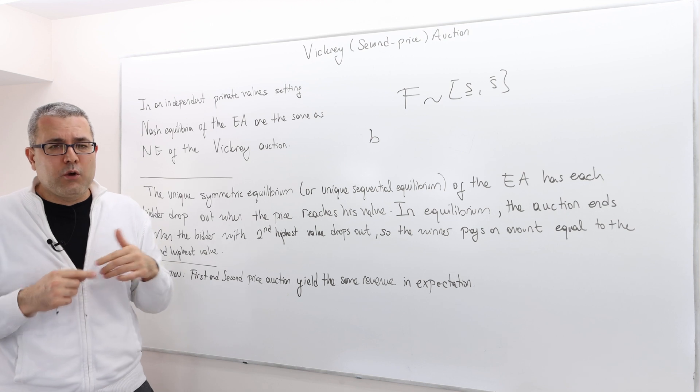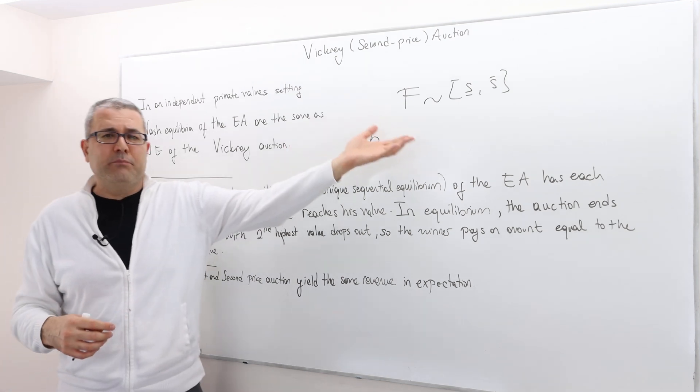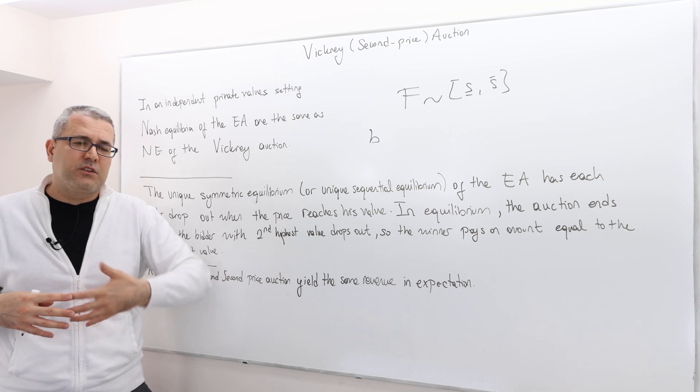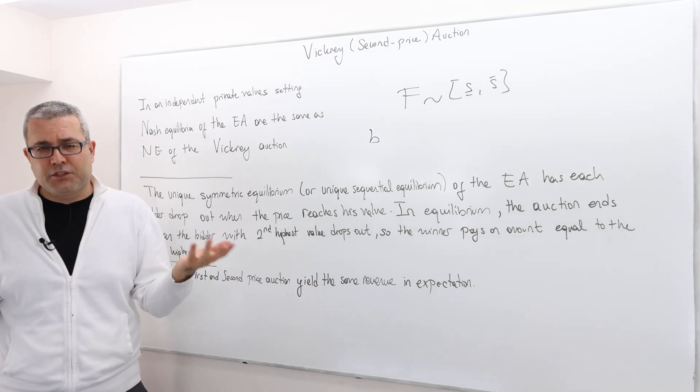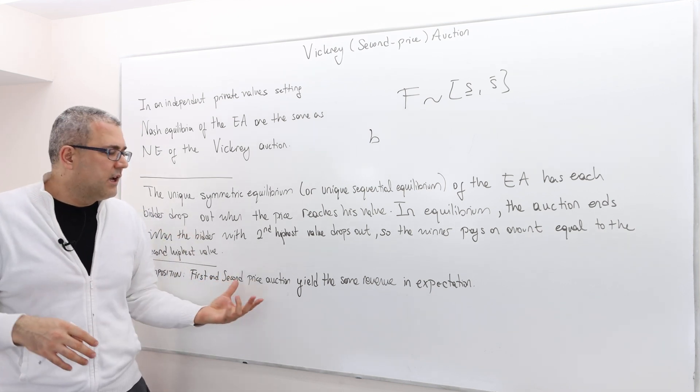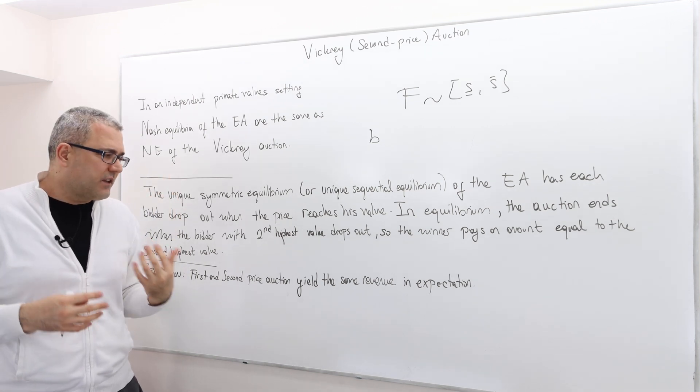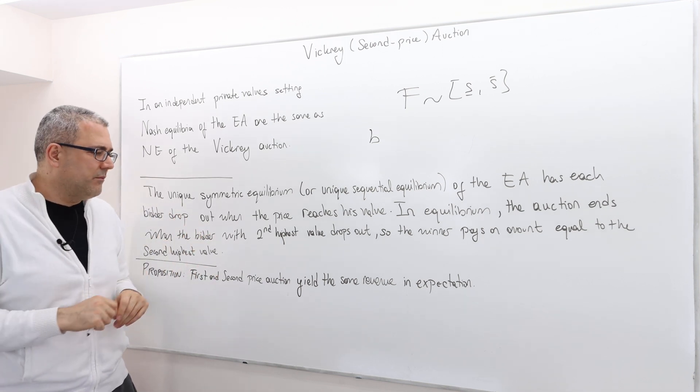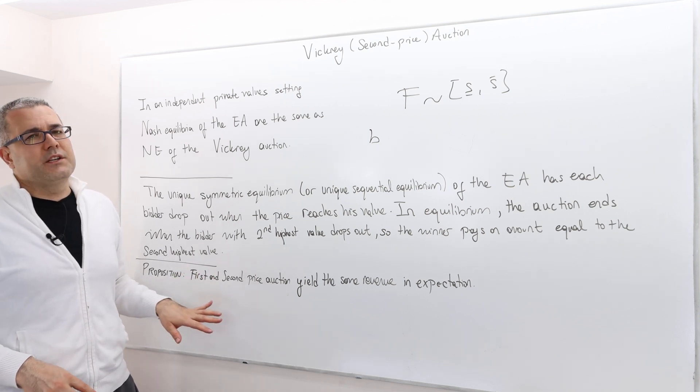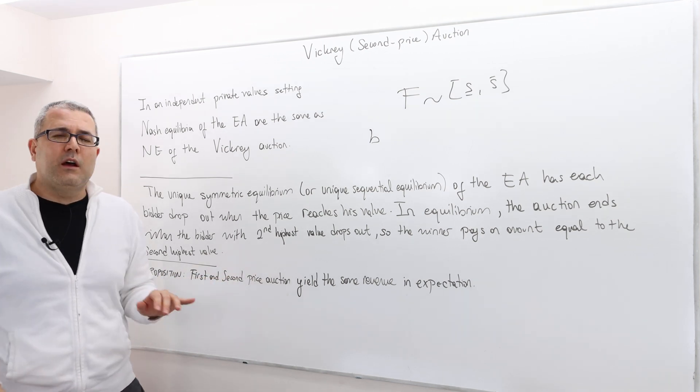But the reason why we nevertheless state this result is that the equilibrium or the equilibria we characterize for second price auction and the first price auction are intuitive in the sense that players are symmetric and so they are using a symmetric bidding function. And in the second price auction, players are symmetric and so they're also using a symmetric bidding auction, which is just tell the truth kind of strategy. And it's a dominant strategy equilibrium, although it is weakly. So in that sense, these are highly likely, quote-unquote, equilibria. It's like highly likely, what does that mean? Let me leave it vague because there's no formal description. But you can confidently say, unless players do some awkward things, you should be getting, in expected terms, same revenue under both auction methods.